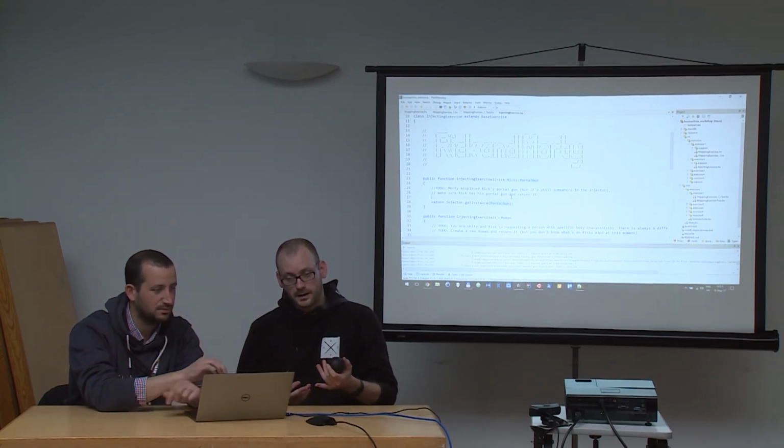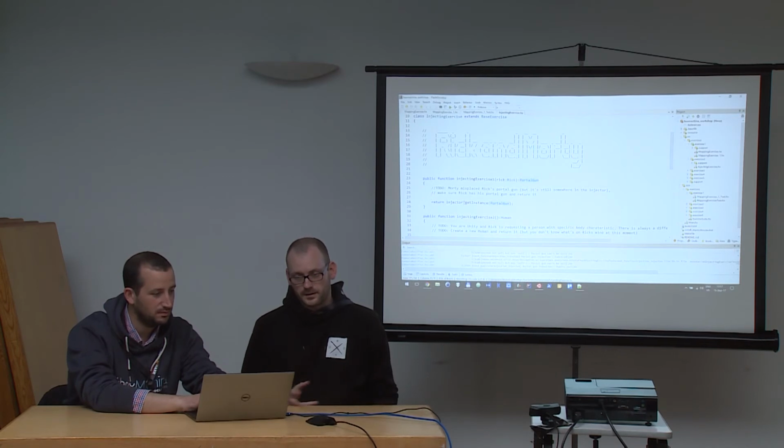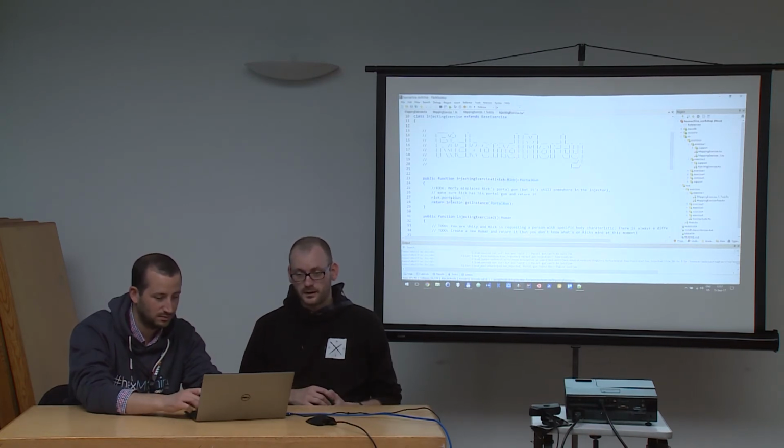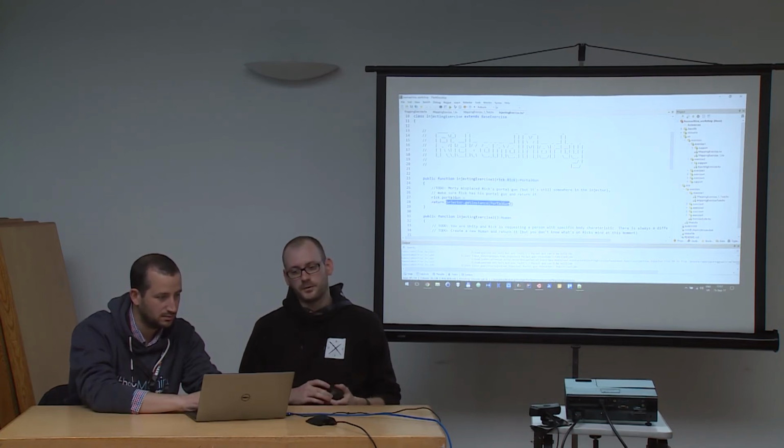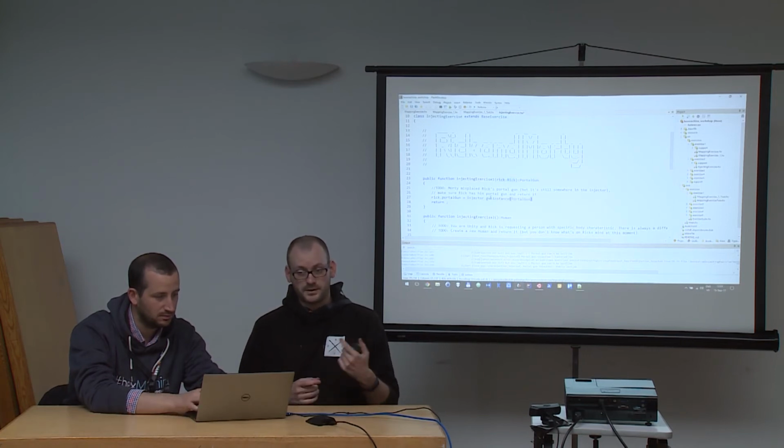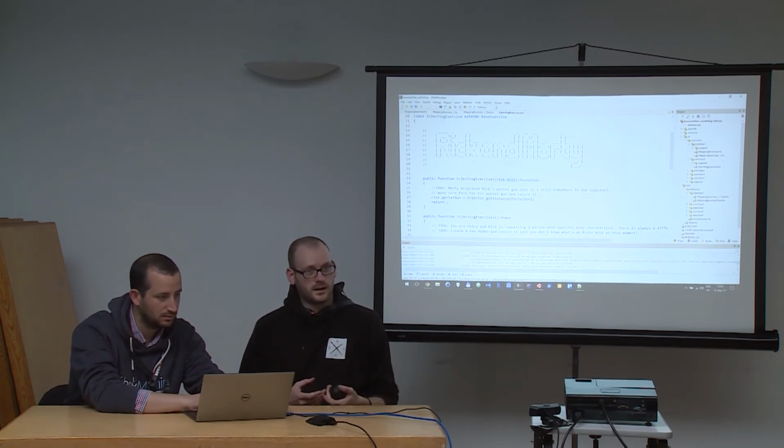So you can assign to the Rick's portal gun. So we get the Rick. The portal gun is the injector get instance, which will pass the test, and then if you return the Rick portal gun, it's going to pass, because this is absolutely valid, and this is actually what the injector is doing internally.